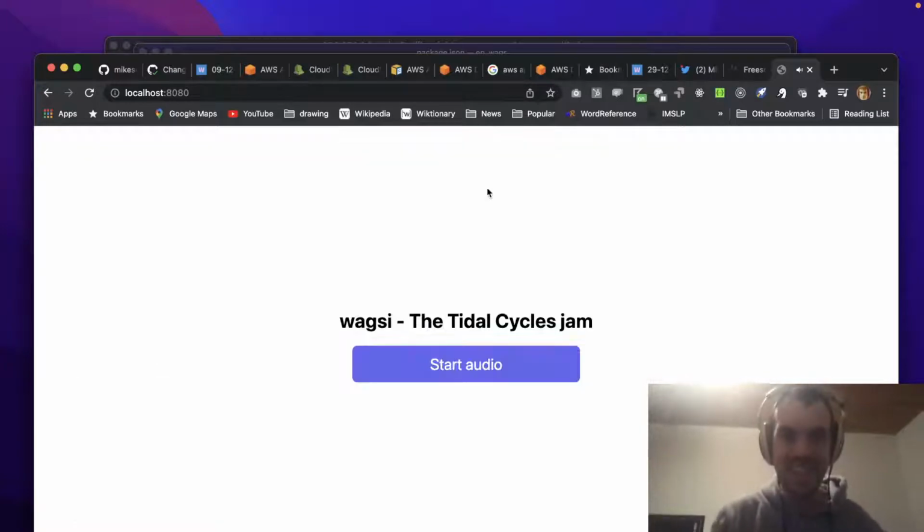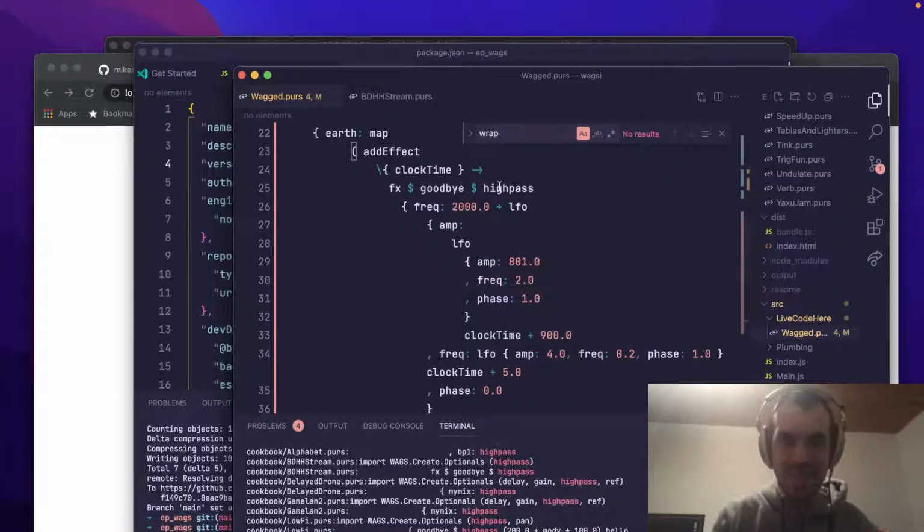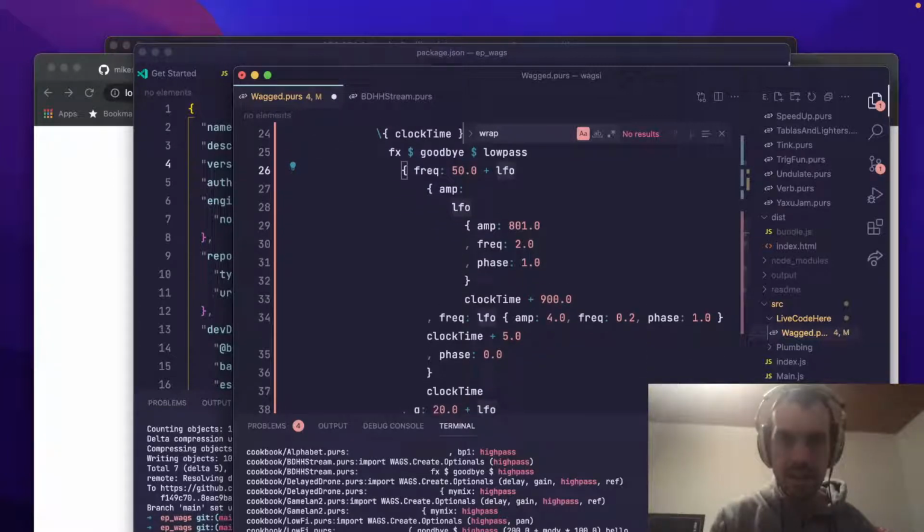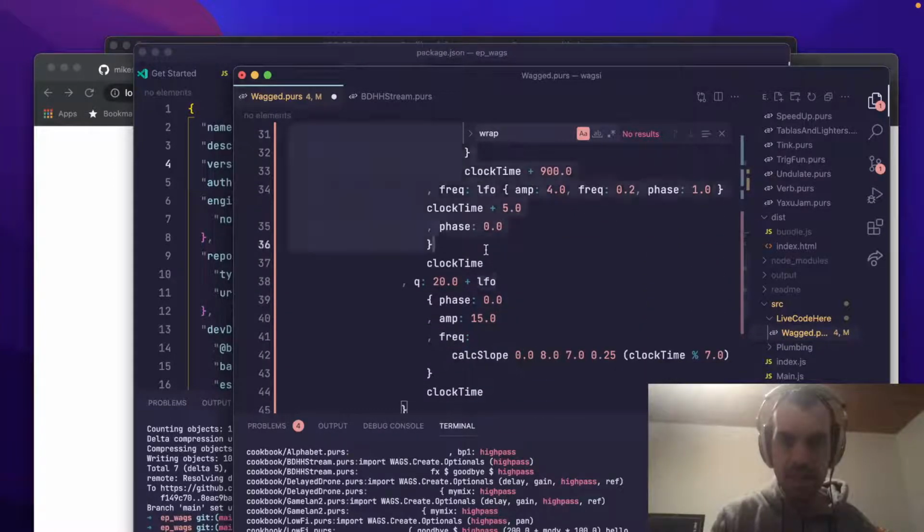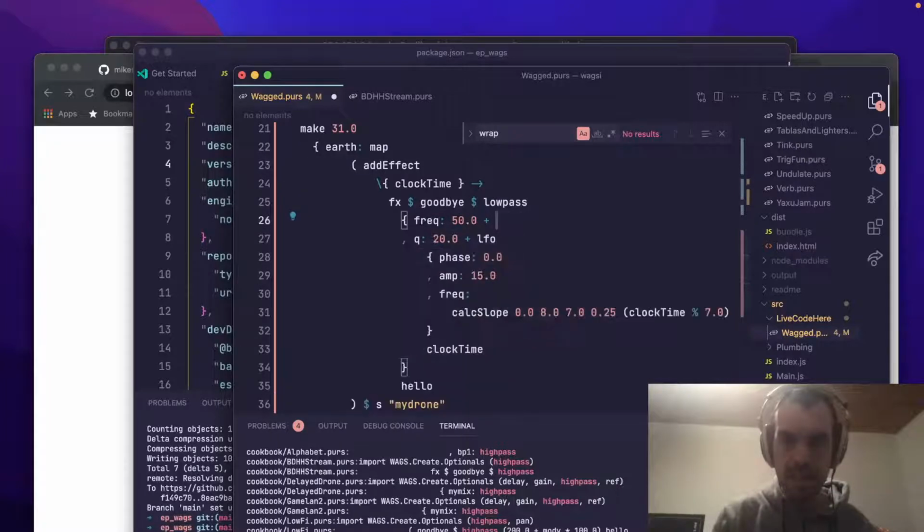Yeah, that's cool. Let's do something way less dramatic than that. So low pass. Let's start it at like 50, something super low, and then plus calc slope. So let's have it going from 0 to 10 seconds.